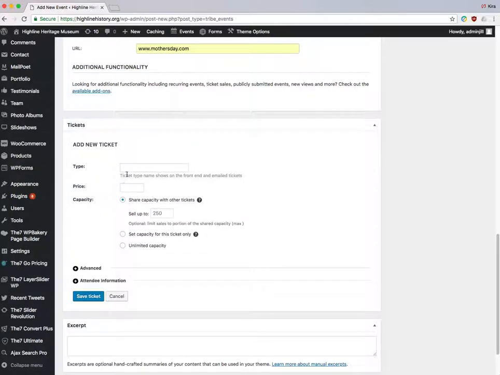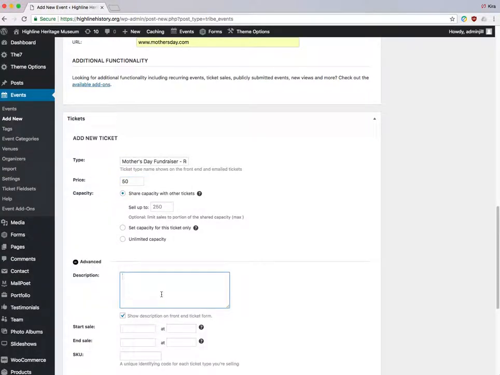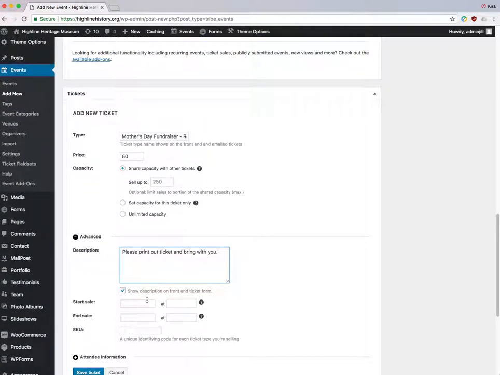So click on New Ticket again. All right, and we'll say the price of the regular ticket, let's say that's $50. And your capacity has carried over from the previous ticket that we made. And put in your description again. And something like that.